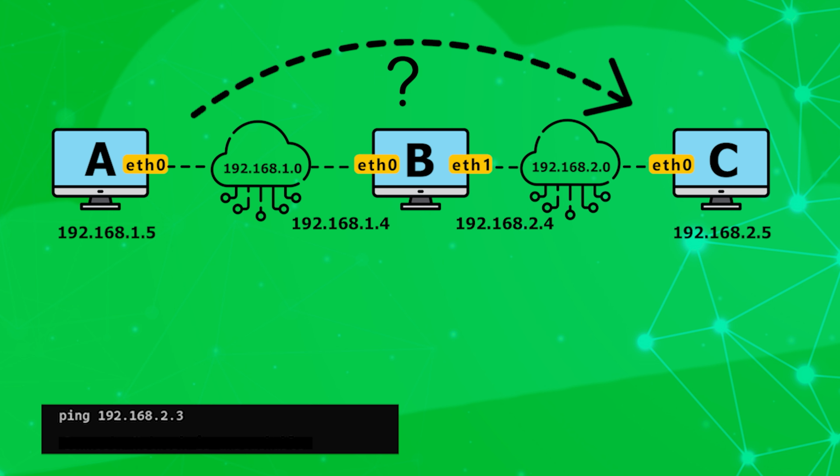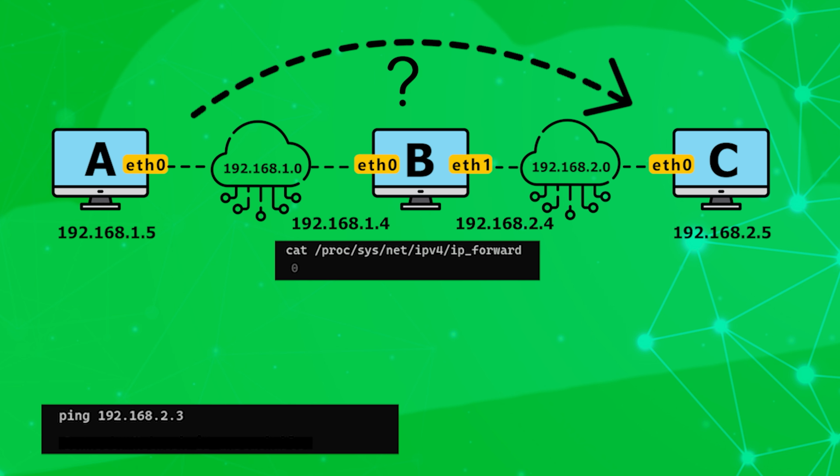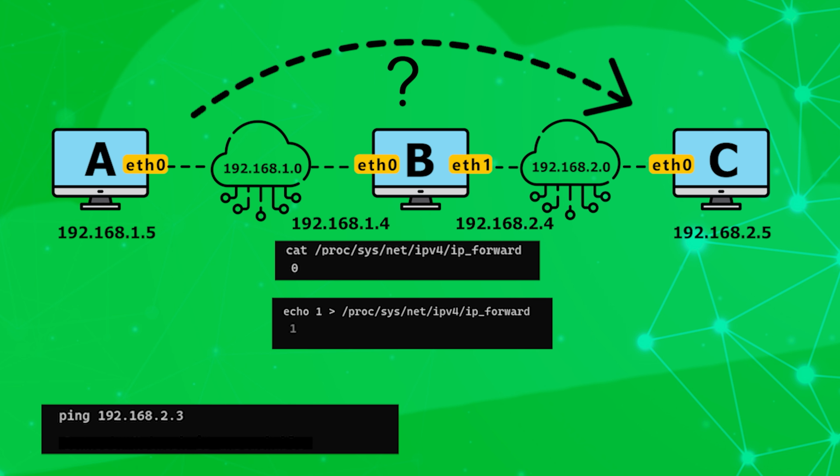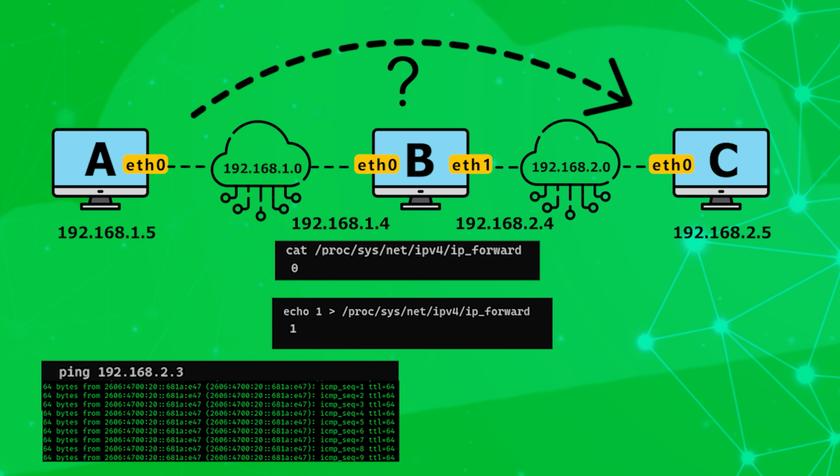So this is governed by a setting in Linux which can be seen in the file /proc/sys/net/ipv4/ip_forward. If you cat this file and the output is 0, then the forwarding of packets from one interface to another is disabled, and if it is set to 1, then forwarding of packets between interfaces is enabled. You can enable it by this command echo 1 to this particular file. But remember, simply setting this value to 1 in this file doesn't persist the changes through system reboots.